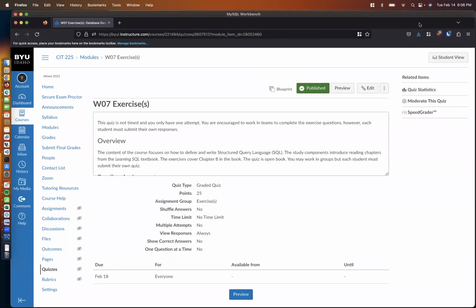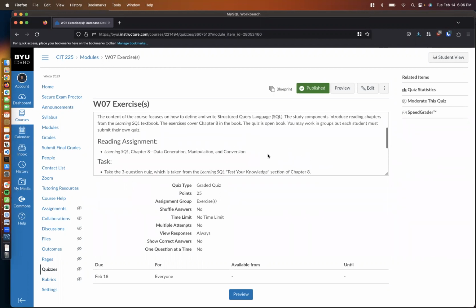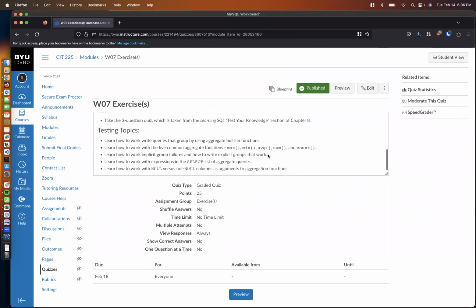All right. So this week we're going to be working on aggregation. And aggregation is really, I think, one of my favorite things about SQL because it's so reporting heavy, meaning we do it when we want to report things. And there's just really a lot of really fun things you can do with it. So anyways, this is one of my favorite weeks.